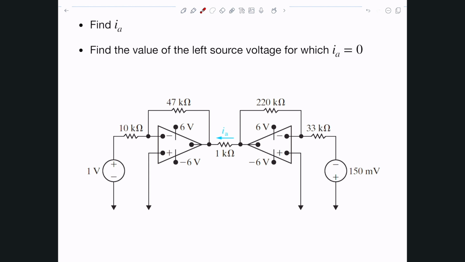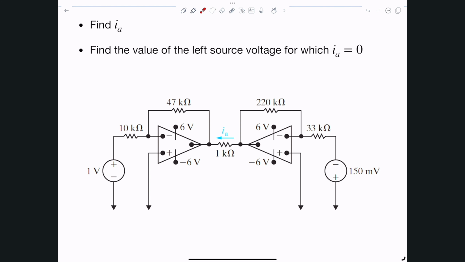You should be able to recognize by now that both of them are connected in an inverting configuration. You'll see that the positive is connected to ground, and then there's a feedback loop from the output to the input in here. So that will be my R2, that will be my R1, and that will be the input source. And this is the same, that will be my R2, that will be my R1, and it's also connected to the inverting, so both of them should be inverting. However, you should also pay attention to the fact that for this 150 millivolt source, the negative is connected here as opposed to the positive in here.